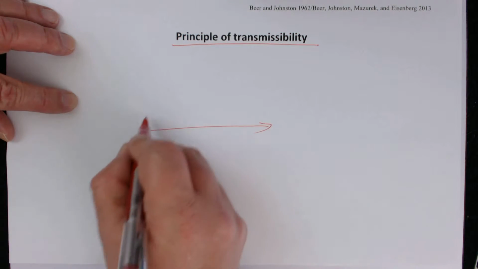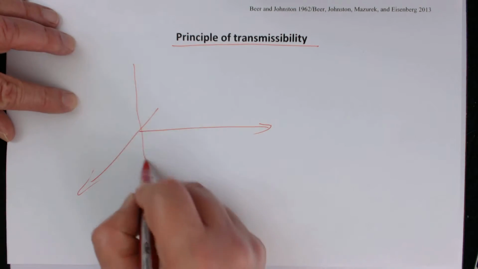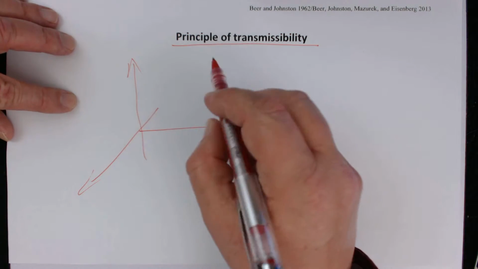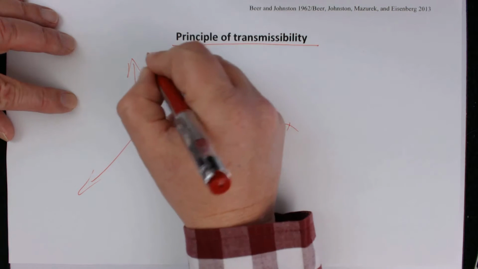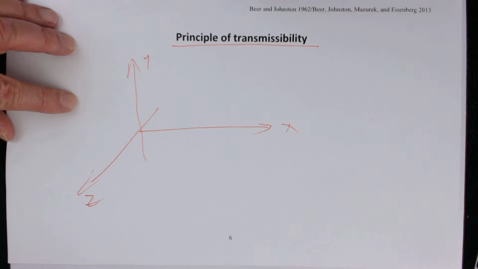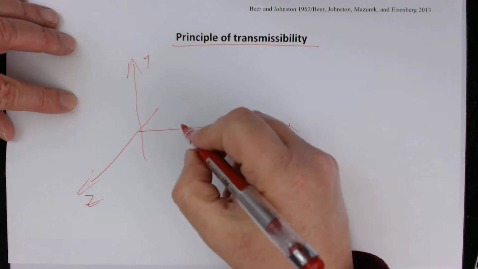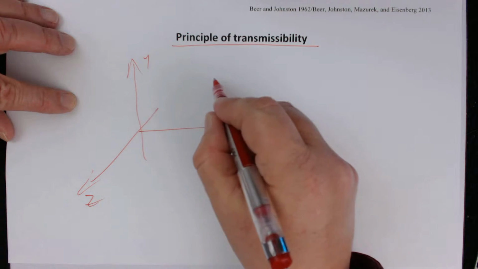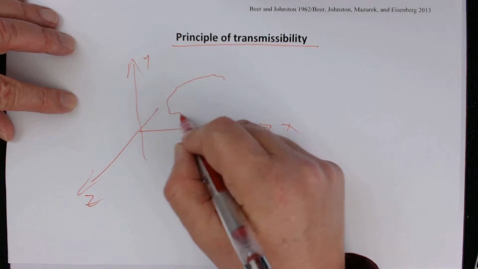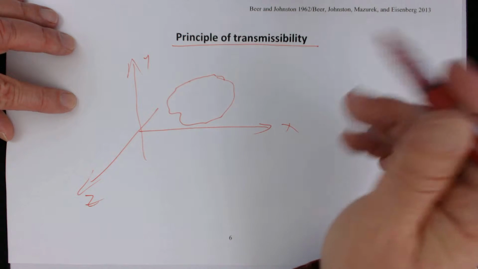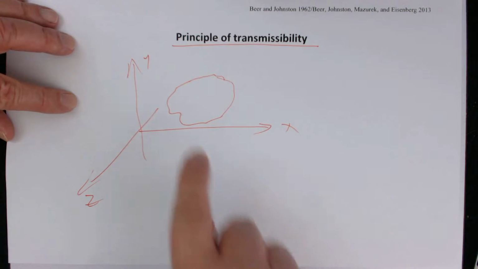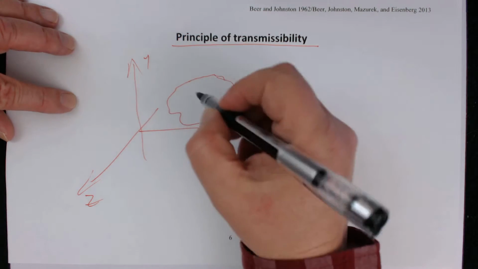Let's suppose that I have coordinate axes here. And so let's say that that's X and this is Y and this is Z. So I've got my general coordinate axes there. And then I tell you that there's some sort of rigid body floating out here in space. And just kind of work with me here. It's floating out there in space.